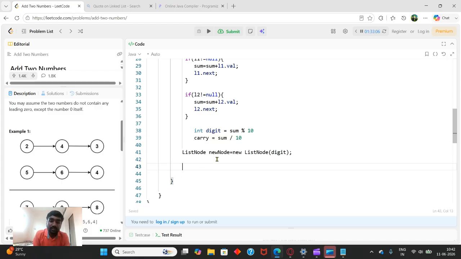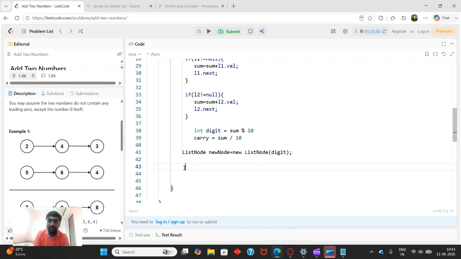Now go on increasing and adding new nodes achieved after the summation of two digits into the linked list. And we must also give a condition about where to point the two pointers, that is head.